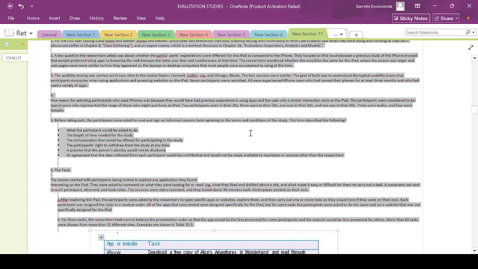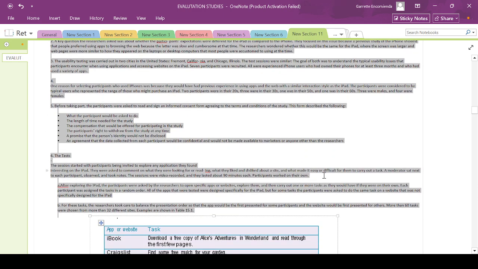The usability testing was carried out in two cities in the United States, Fremont, California, and Chicago, Illinois. The test sessions were similar. The goal of both was to understand the typical usability issues that participants encounter when using applications and accessing websites on the iPad. 7 participants were recruited.